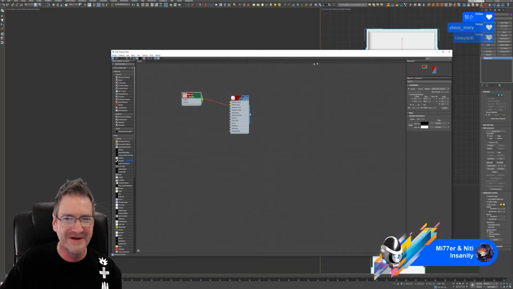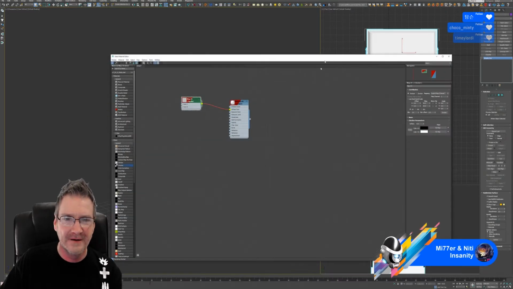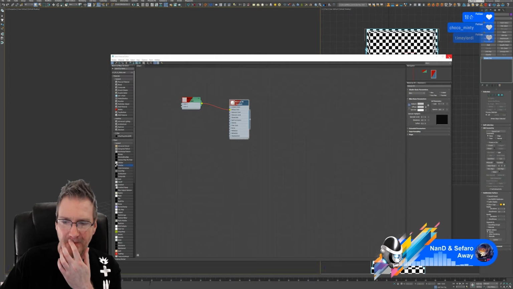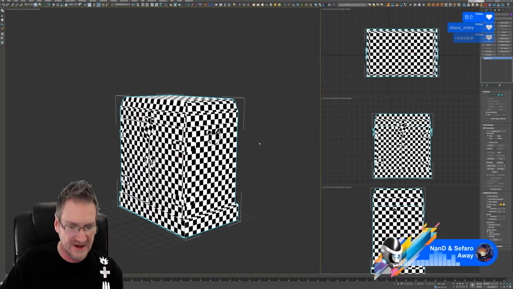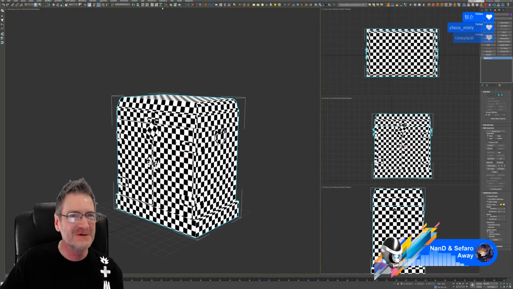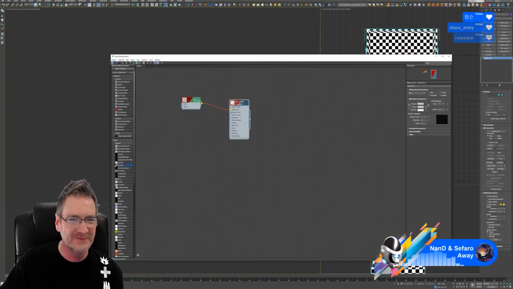Come on, there we go. Actually, I think I did UV map it. Oh, there you go. It has been UV mapped already. Okay. Good to know.